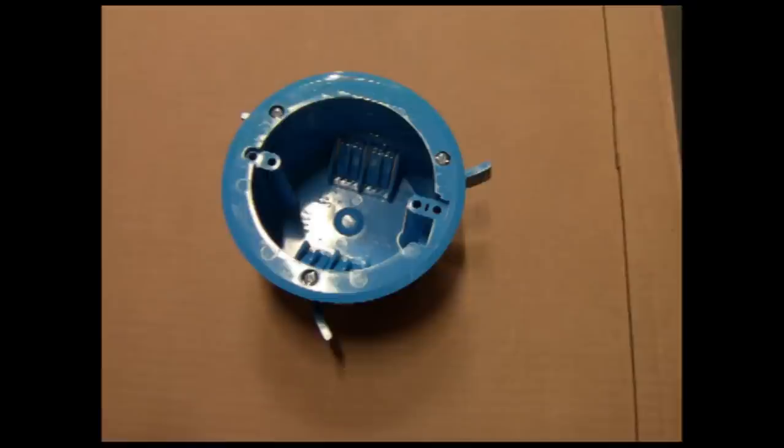Next, we have a 3-0 remodel box so you can add a light in a finished room. Again, if used properly, you never have to mess up drywall to mount a new light.